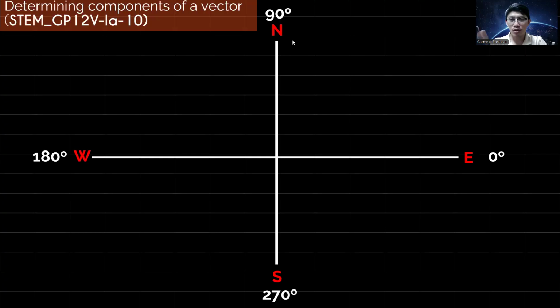I'm sure you're very familiar with what is presented on the screen. There is a Cartesian coordinate system. You already know that there is an x-axis. The horizontal line is the x-axis. You already discussed this in your pre-calculus class. And the vertical line is the y-axis. We also know that the positive x is east, the top, the positive y-axis, is north, the negative x-axis is west, and the negative y-axis is south.